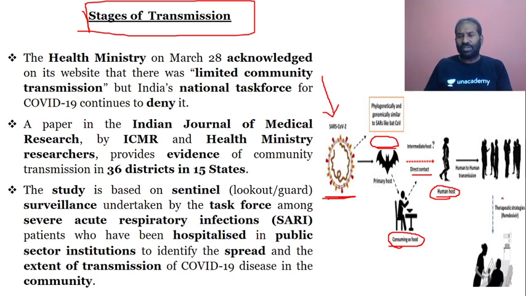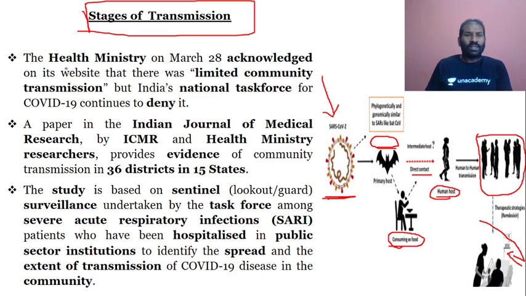Once it has entered into the human cell, the person or the patient who is healthy but not showing any symptoms is in contact with the community. And then the virus is spread by the one who is infected by the coronavirus SARS-CoV-2, and gradually it spreads to various other people. After a period of 11 to 14 days, the symptoms of the virus pop up, and then the person gets infected and has to be admitted into the hospital. So these are the phases of the transmission of the virus.